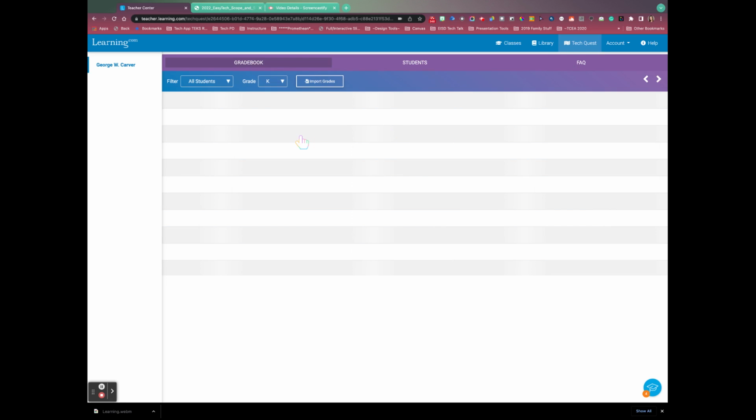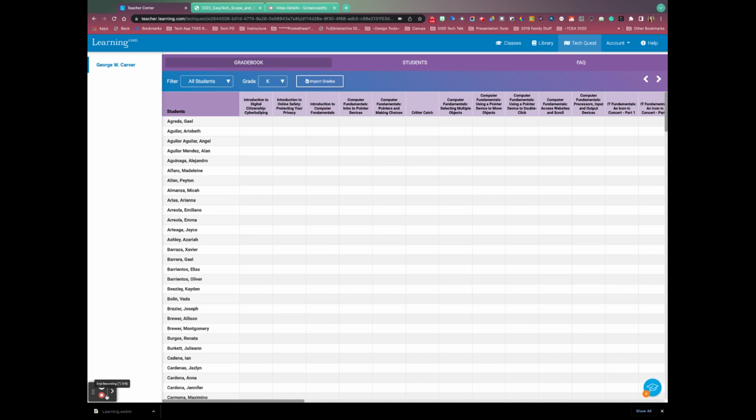As your students work through their lessons, you'll see here just a little bit, it's going to default to gradebook, and you can click this little drop down. It'll give you the option to choose your specific class of students. And then as your students work through TechQuest, their grades will auto-populate here.